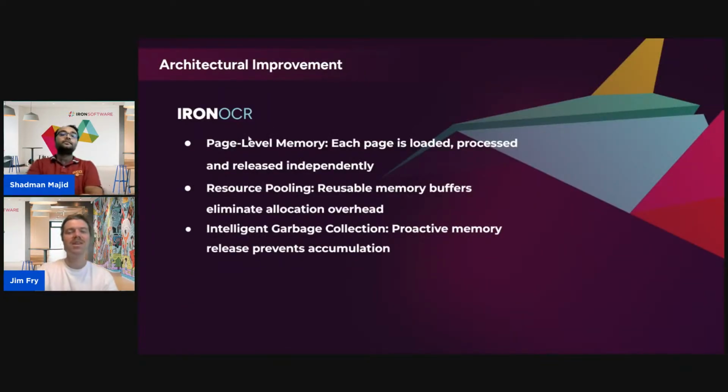Okay, so how have we done this? Instead of processing the entire document at once, we process each page separately. They're loaded, processed, and released independently. This is a much more efficient way to manage memory. We also have reusable memory buffers to eliminate the allocation overhead, and the garbage collection has been improved to give us proactive memory releases and prevent accumulation.